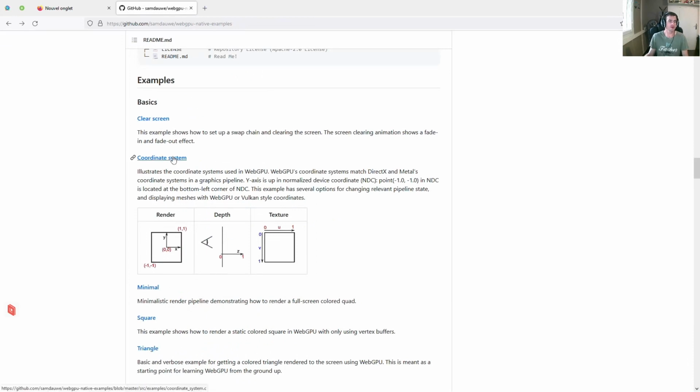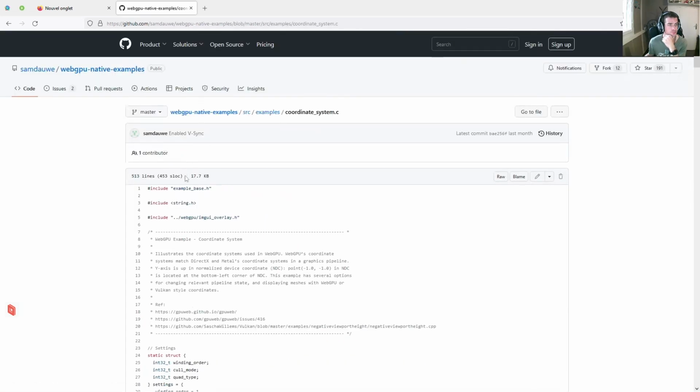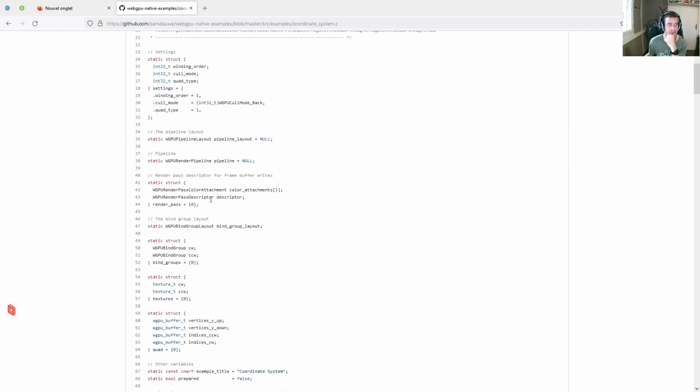I have not implemented the coordinate system example because at that time I found that this one was a bit tricky to set up because it was already using textures, and I didn't feel that would be low level enough.